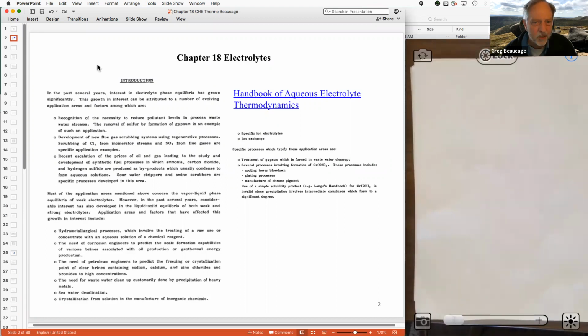This is from a book called Handbook of Aqueous Electrolyte Thermodynamics, which is on the web page. It's a pretty involved book, but it goes through processes. The first thing you look at is that chlorination of water issue. They go through that in the introduction section, going through places where these electrolytes are important. If you read through this, you get an idea. To chemical engineers, these are vital operations, like removing sulfur from flue gas, removing amines or nitrogen from flue gas.